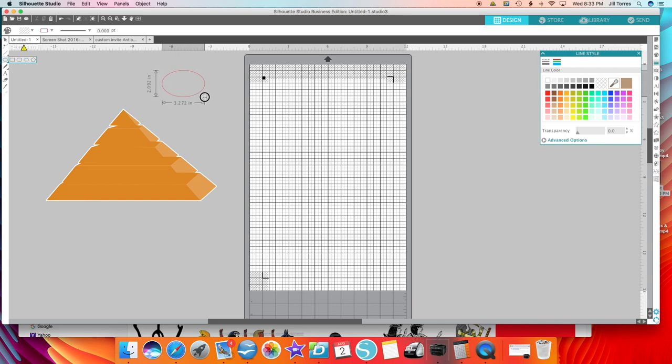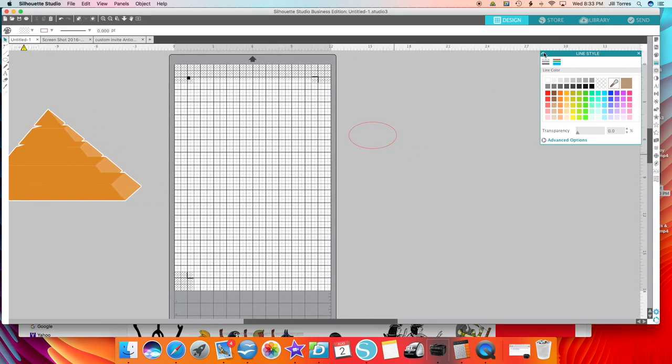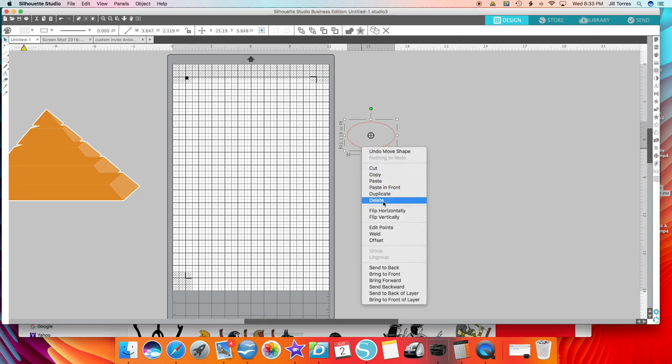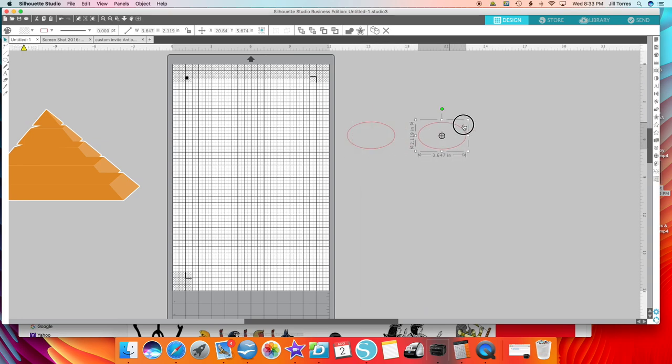Okay, I'm going to make an oval, because I want my wording on a curve. If you make it a circle, it's a tighter curve. I don't want it that tight. I want it barely on a curve, so it's kind of eyeballing it. So I got one there. I'm going to make another one and move it over here a little bit. I want them to be the same measurement, on the same curve. Okay, so I got another one here.